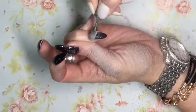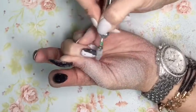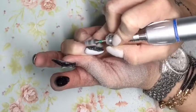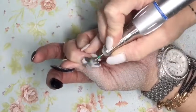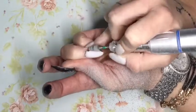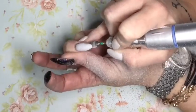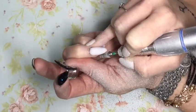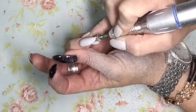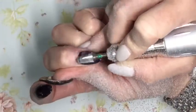You can probably tell that my right hand is a little shorter than my left — actually it's quite a bit shorter. I do this kind of out of necessity because I never get to do my own nails and nobody really ever wants to do their opposite hand. So when I do my opposite hand I keep it short — that allows it a little extra growth. I also need to explain that what I'm filing down to here obviously isn't your regular clear or pink or cover pink acrylic.